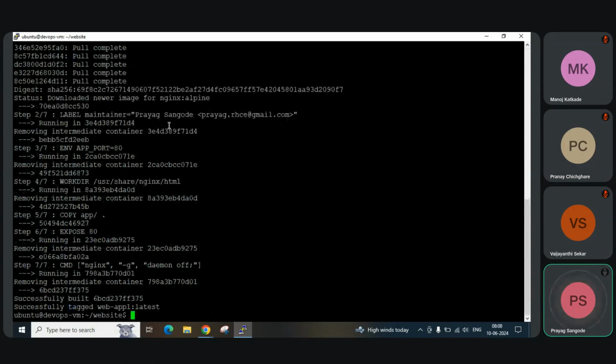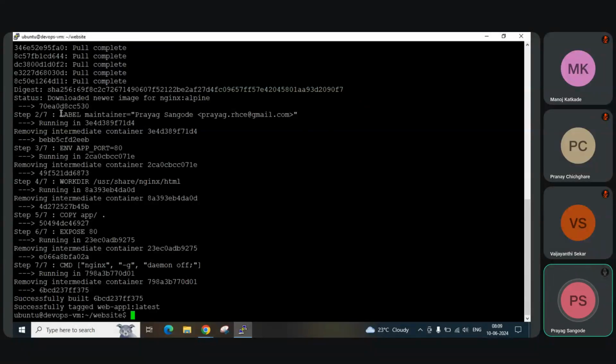Okay, it pulled the image, and for each step it will be creating an intermediate container ID. For each command there is a layer. So the Docker image consists of multiple layers. The first layer is of the image, then the maintainer, then the environment port and all.